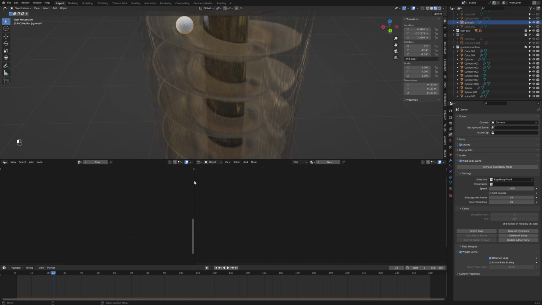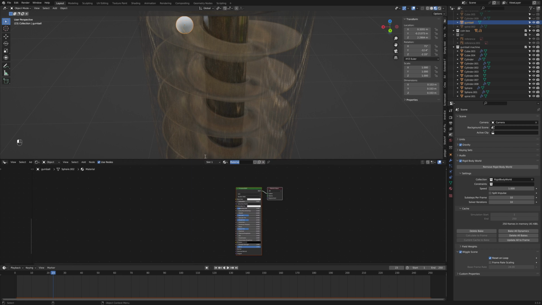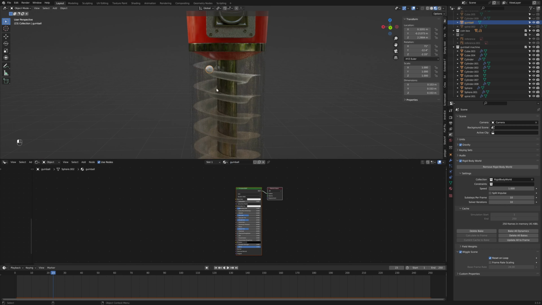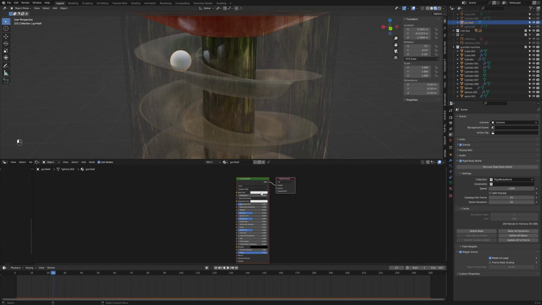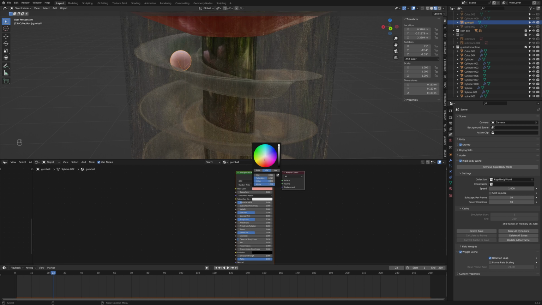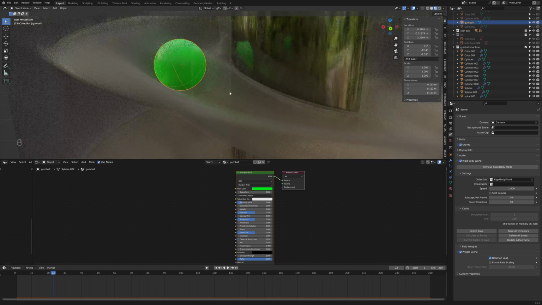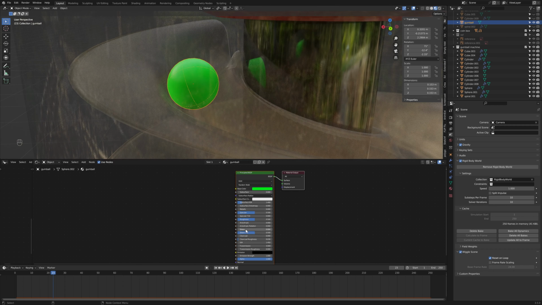So let's add a little color to this now. If we go here, we're going to be in our shader editor, and we're going to add a new color, and we're going to call this gumball. Perfect. And then we're going to add a color to this. Gumballs are usually like, let's do, we have a lot of red, so let's do something like green. Let's make it like a green gumball. Perfect. There you go, green. We also want this to be fairly shiny, so the roughness will put down.